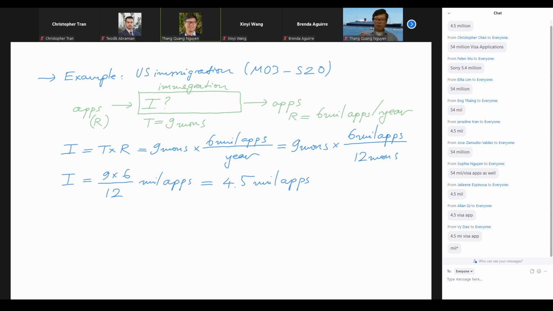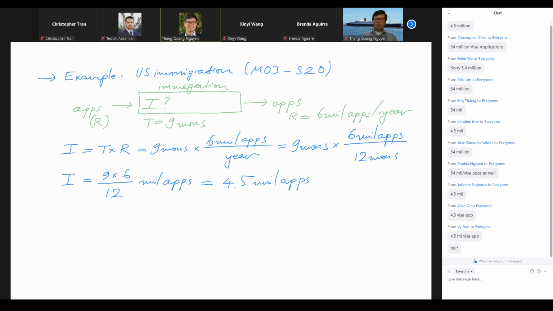So at the end, we have 4.5 and then million applications. The million applications is a built-in unit because you have all of the units along the way. So at the end, it has to be correct. Any question at this point? Yeah, it doesn't matter if you get it off because we are still learning. So I totally understand. Anything for me to clarify at this point?